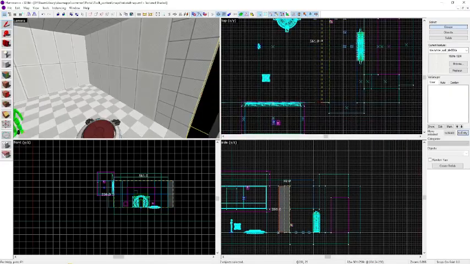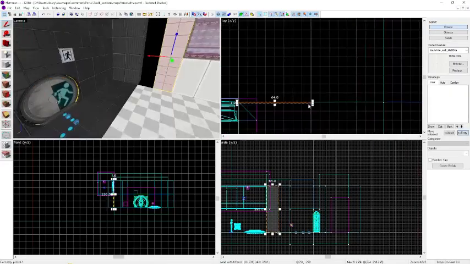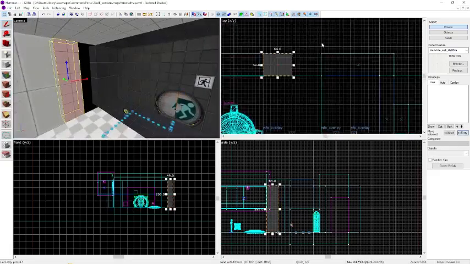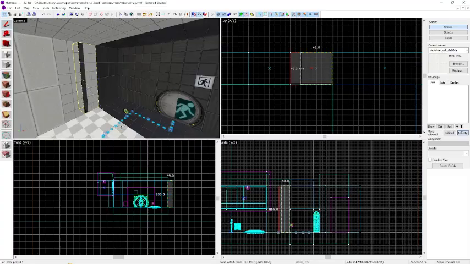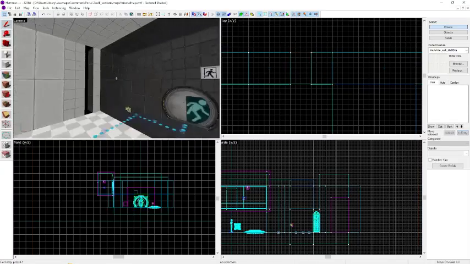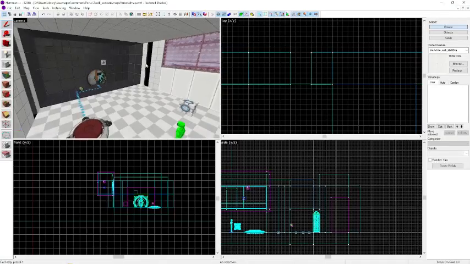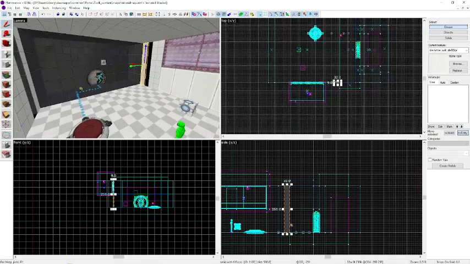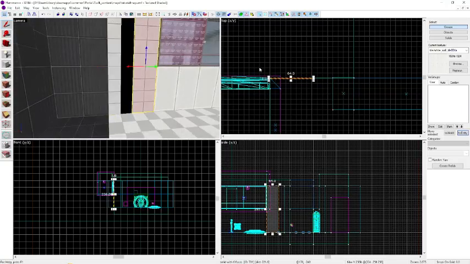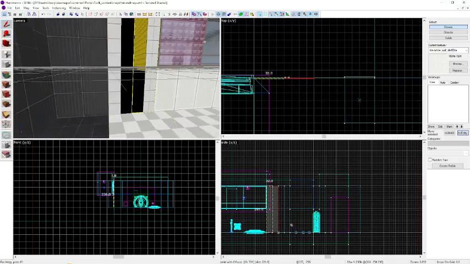Scale them down again. Actually, do the same with the other side. Now we got this glorious hole. Wow, okay. We got this nice area to put our good little Fizzler.